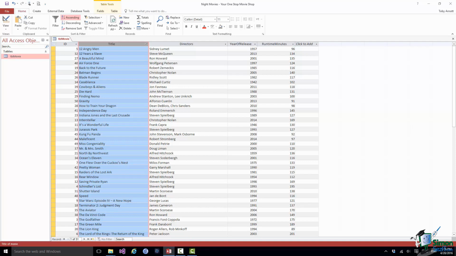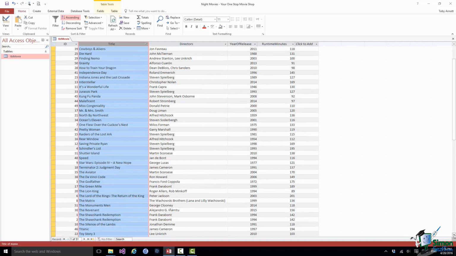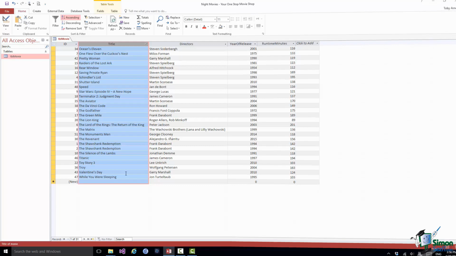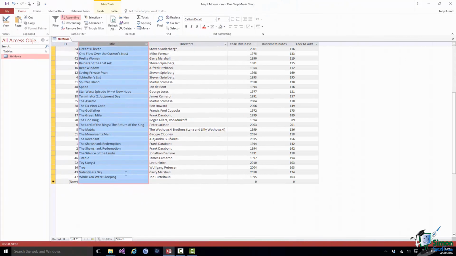And then when somebody's sorting the list of movies, it's sorted as though 1, 2 was the word twelve. The same approach is used to overcome another very common problem, and that's the titles that all begin with The. Now some people would want to see The Aviator after Terminator 2. Some people would prefer to see Aviator at the beginning in with the A's. So sorting can be a little bit of a problematic thing, and you will need to adopt whatever approach you think is most suitable in a given situation. That's sorting and filtering. We've got one more section on Datasheet View where we're going to look at data entry and modification. That's the next section.